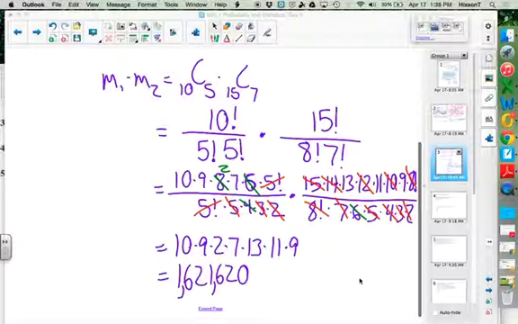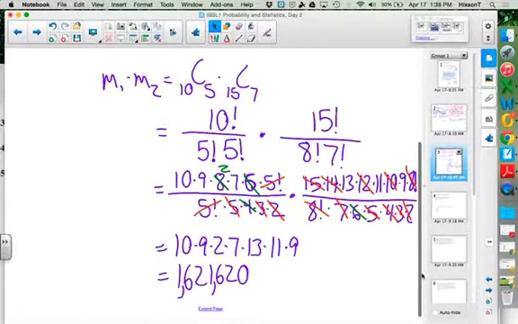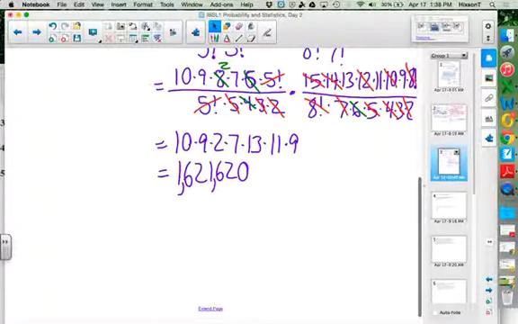So then on the non-calculator portion, I'm not gonna hear any whining when you get something up in the hundreds of thousands. Wait, you're really gonna make us do like 10 times 9 times 2 times 7 times 13 times 11 times 9? Sure. That's not fun. Sure, but here's the thing, guys, make your life easier. Don't just blindly go straight across.